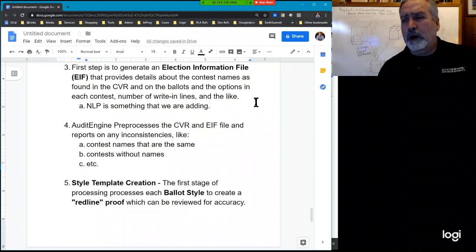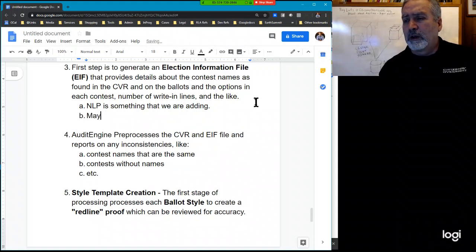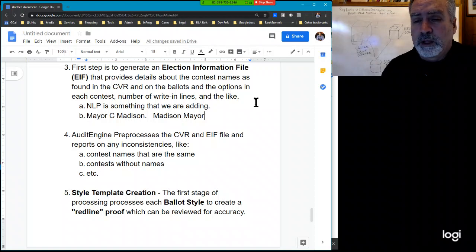So essentially the problem is that you'll have simple things such as mayor, the city of, say, Madison, and then elsewhere you'll say Madison mayor. All right, and somewhere else you'll say mayor, Madison mayor. Now those are the same, and it's easy for humans to make the connection, but it's a little bit more difficult, and the cases really are just so diverse, especially when you get longer names, that we need a way to pair these up.